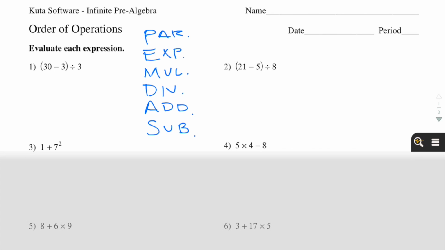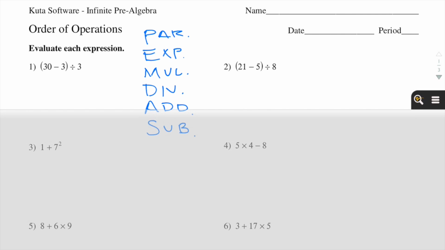to be doing when we are given an expression or an equation, working one side of the equal sign. This is the order that you have to go in and say to yourself every time you do a problem. So again, parentheses, exponents, multiplication, division, addition, and then subtraction. So let's start with number one, keeping in mind the acronym PEMDAS, or like I said, "Please Excuse My Dear Aunt Sally" is another way that people learn it.